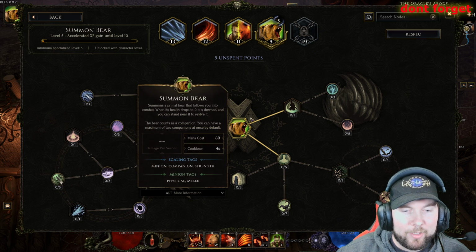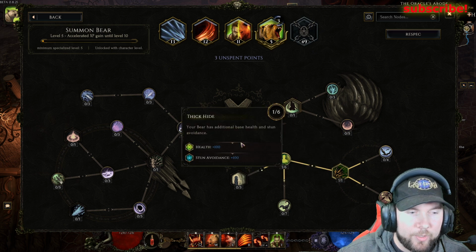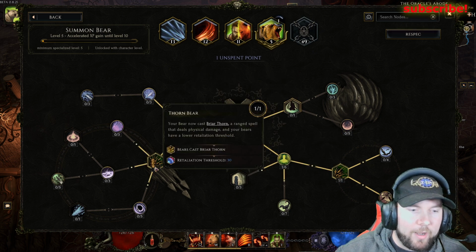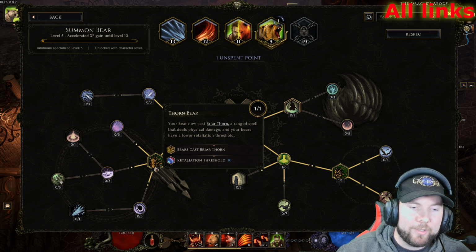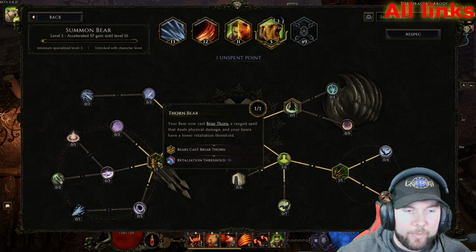We're going to make him retaliate a bunch, so we're going to put 1 point in Thick Hide, then 1 point in Retaliatory Thorns. We're also going to put 1 point in Lacerating Claws, and then 1 point in Thorn Bear. And this way, he casts Briarthorn, but now he also retaliates every time that he takes 30 damage. He's basically a spell bear at this point because there's no cooldown on the Briarthorn.